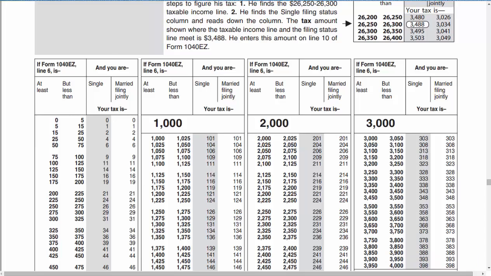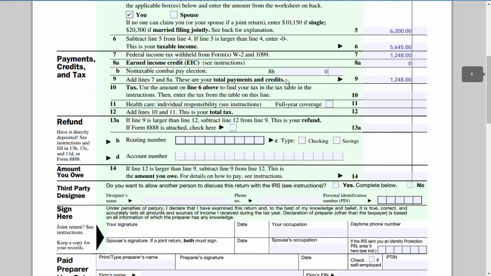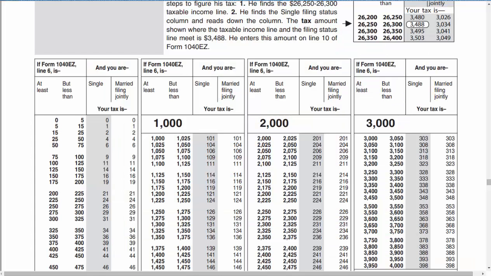And for those of you that have had me... Line 6 is 5,600. Yeah. Good Lord, what did I do now? 563. You gotta take it from line 6. Yes, line 6, 5,600. Yes, sorry, thank you. I said the wrong number.